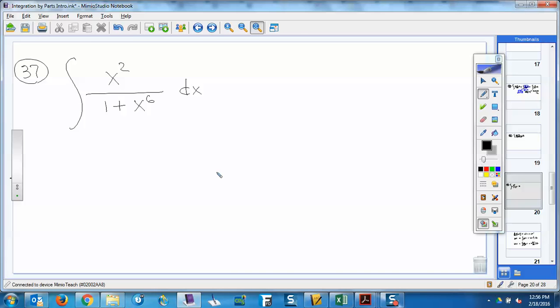So in this problem, what would you like to see on top if you were going to let u be the bottom? You'd like to see an x to the 5th, wouldn't you? What I'm trying to get you to see here is the things you're looking for to know what to do. When you look at that bottom and think, I could let u be the bottom, the very next thought that should occur to you is, but man, if I let that be the bottom, I need an x to the 5th up top. Now, we've talked about if you have extra x's, you know what you can do. Maybe you can solve for x or something. But there is nothing you can do if you need more x's, right? There's not enough x's. There isn't anything you can do, right? So we'd love to see an x to the 5th up there. Then this would be a simple u substitution.